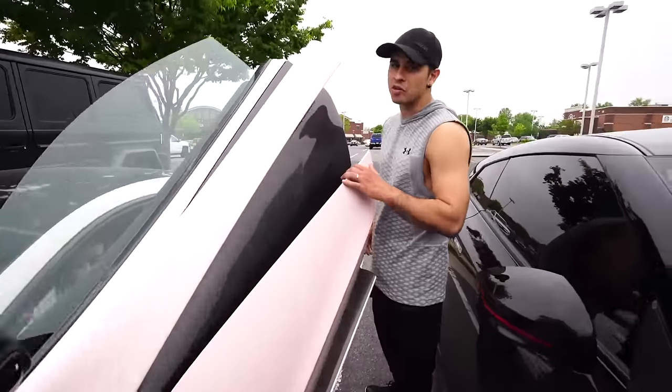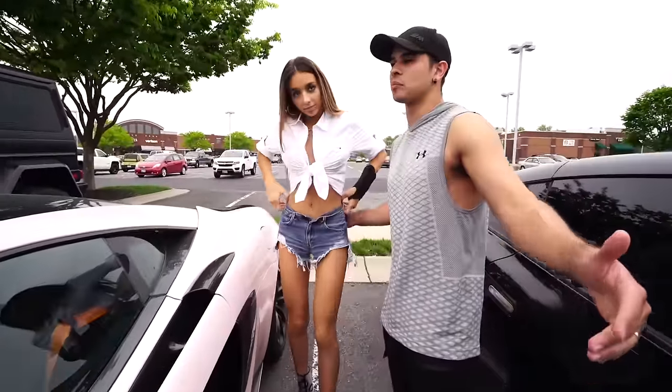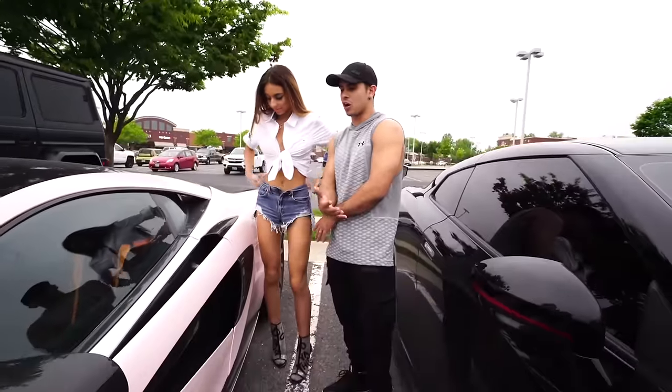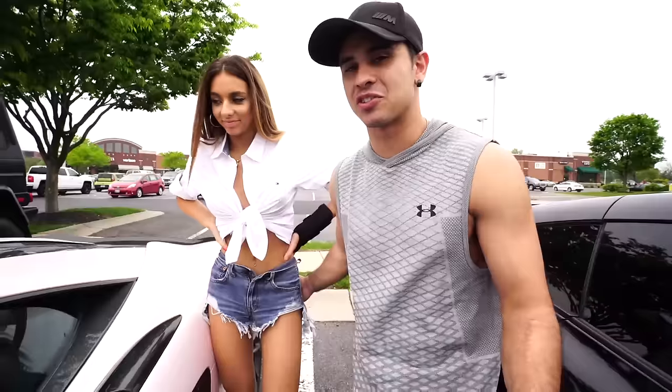Still gotta be a gentleman, you know? You didn't know my girl's a driver. So I talked to everyone already. I told them, like, I know you're gonna beat me, but it's by how much? Because your car is made for straight line. The launch control is much better than the ACR's. That's more of a track car. So I taught her how to do launch control, and she knows how to drive. She's a really good racer.